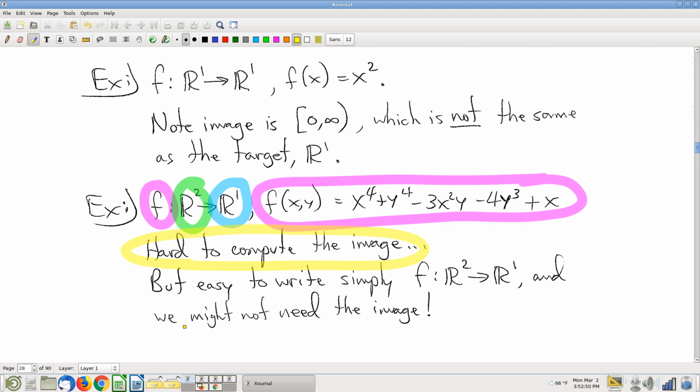Now let's stretch that out a little bit more carefully. How would I actually compute the image of this function? It's real valued. You can also see it's got x to the fourth and y to the fourth. You can see that the values of this function get arbitrarily large. Can the values of this function get arbitrarily small, arbitrarily low? Well, no, they can't, because it curves up in all directions because of the coordinate terms. It's got sort of a lumpy bottom to it, but it's sloping up, like a paraboloid kind of thing, but quartic instead of quadratic.